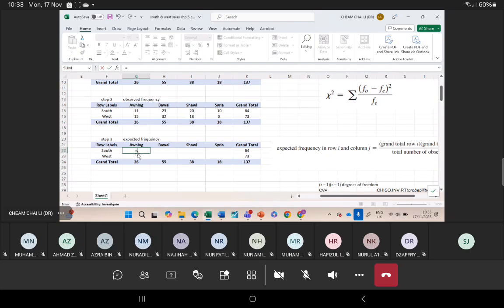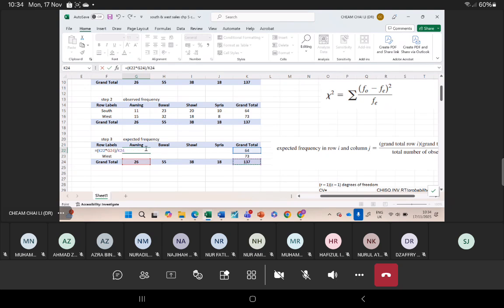You ambil grand total row darab dengan grand total column. Then you bracket it and bagi dengan number of observation, 137.